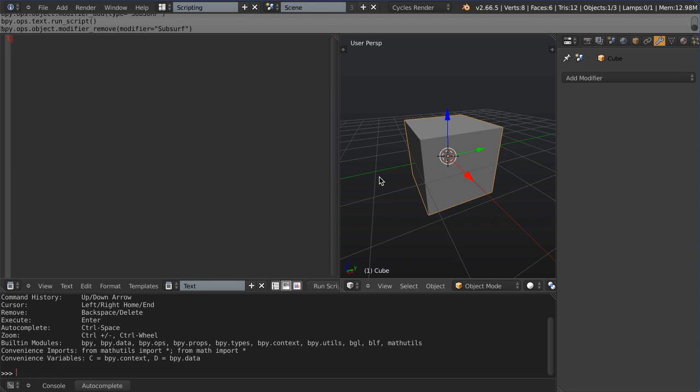If you're not familiar with Python scripting, basically what we're able to do is to run any tool, or mostly any tool, within Blender via the Python scripting language right inside Blender. So this just gives us very quick access to all of the backends of Blender, allowing us to do a lot of different things.